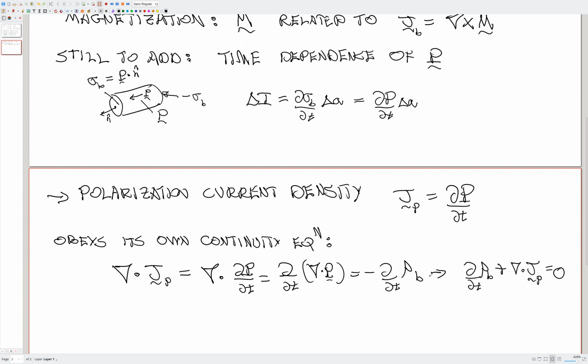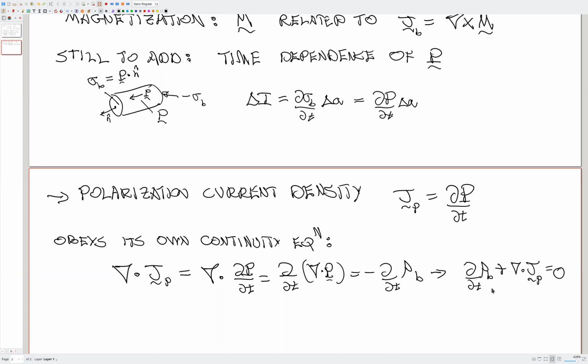Okay, and that's why I'm saying that it's an unfortunate nomenclature here, because we would like to have the same symbol for these two things. So the bound charge is in a continuity equation with the polarization current. Okay, and here polarization current and polarization current density, they're synonyms. Okay, so same thing. Okay, so that's the kind of simple statement.